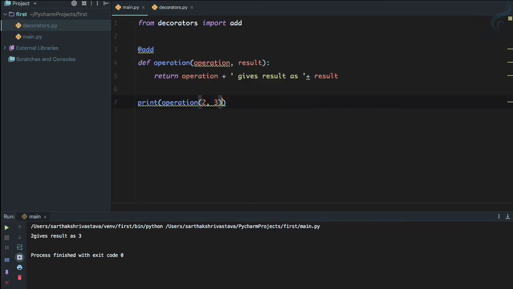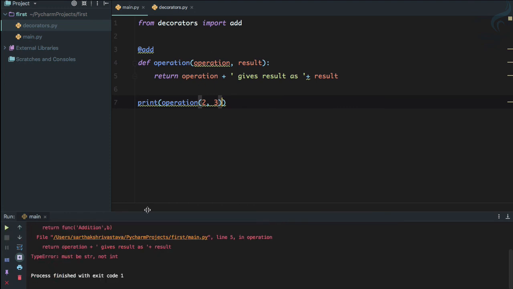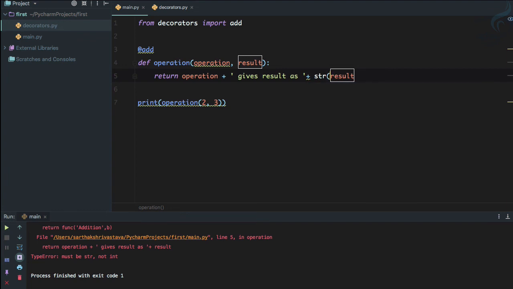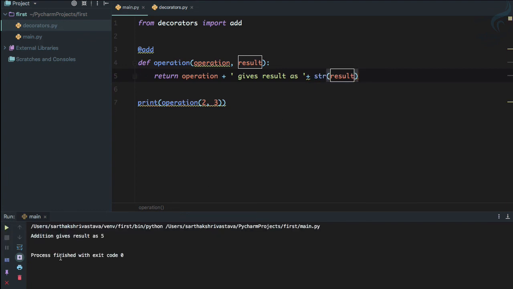So this is nice. Let's run it, and I need to convert it to str, because this actually has to be a string. So let's run it, and yes, it says that addition gives result as 5. So this is very nice. Addition gives result as 5.